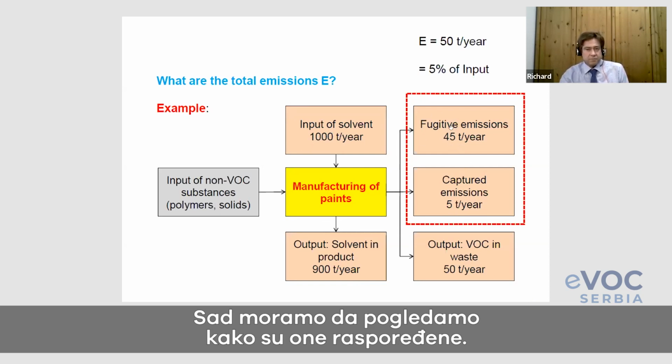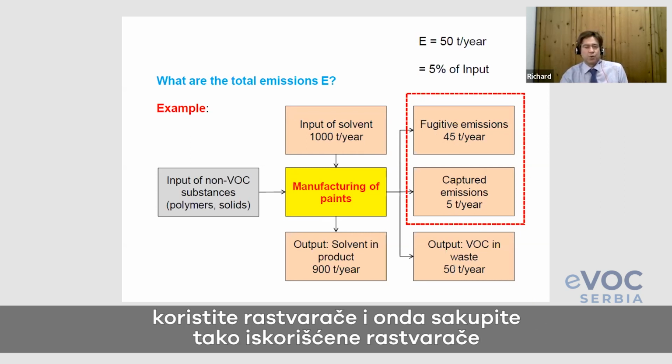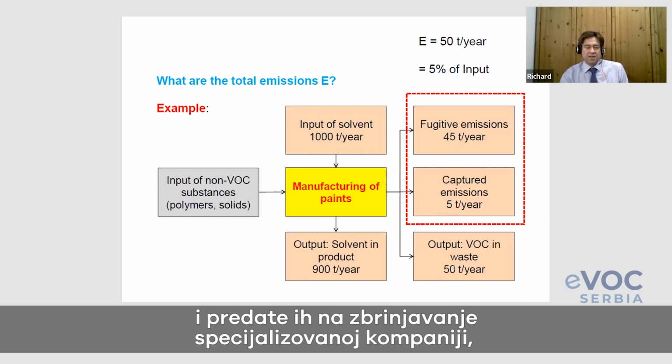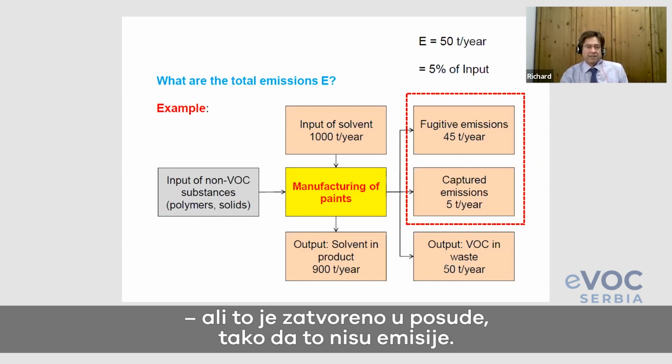Maybe you have VOC in your waste because of the cleaning activities. You have used solvent, and you collect used solvents and give them for disposal to a specialist company. You know that in the waste is 50 tons, but that is contained and closed, so it is not any emission.